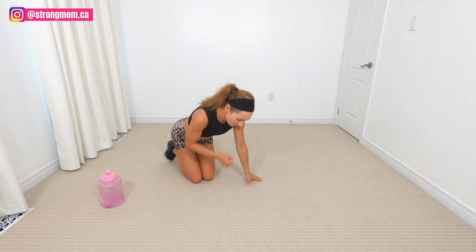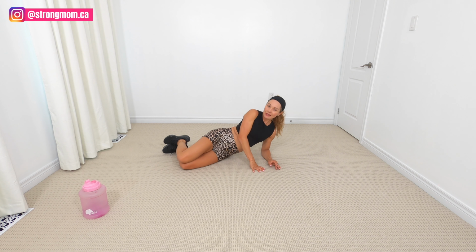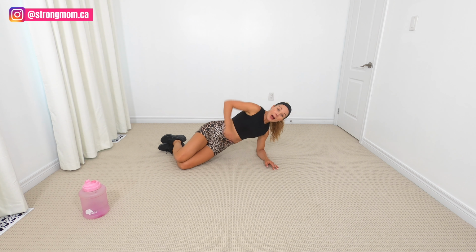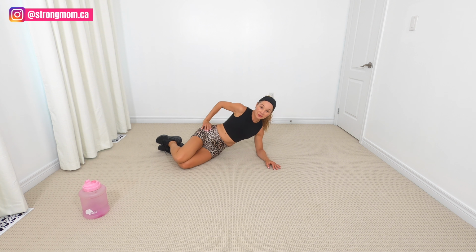Okay. Coming back to our first side, we're going to do some clamshells. All right. So for those of you who prefer to have your knees together or on top of each other, you might like this one. It's burning on the butt though. Okay. So, bring that arm in. As we pop up, you're gonna stay here. You're gonna do a clamshell with that leg and then come down. Open up and down.